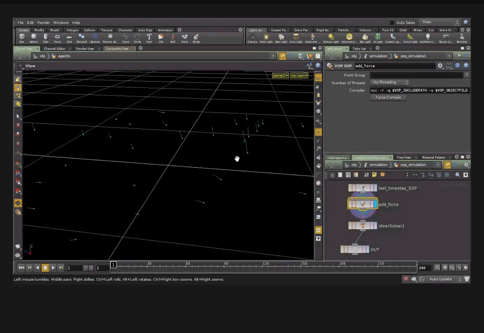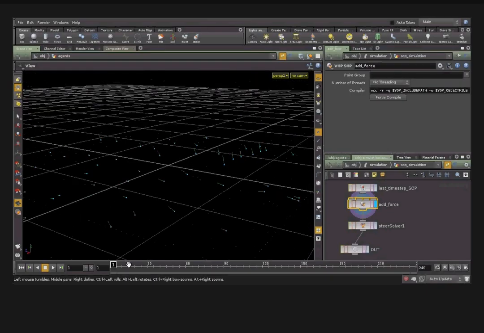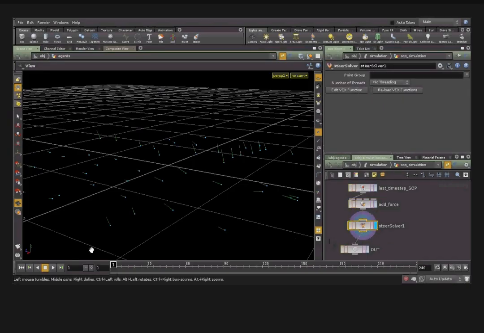Okay, you see here that we have the acceleration vector here, and if you press start, we see we have to set the solver flag. We see that it's a little bit too fast.